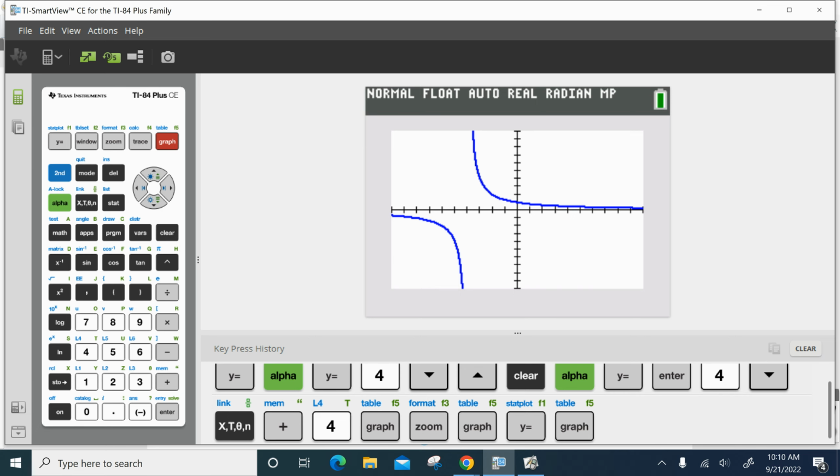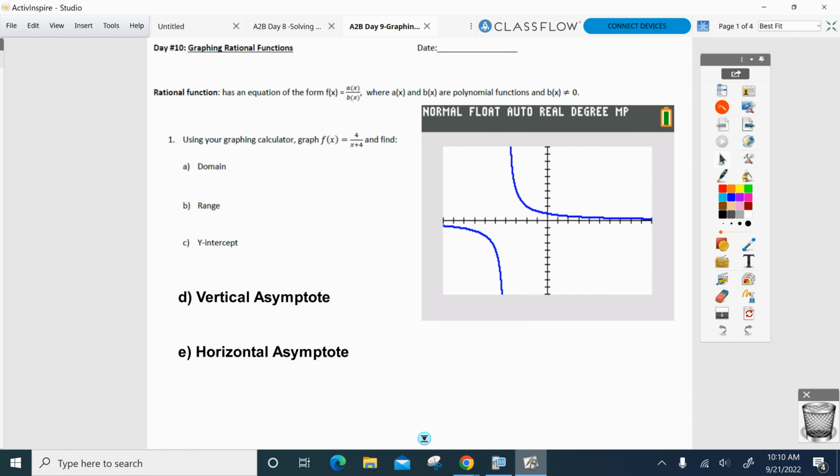Keep staring at that graph for me, or I have it up here as well. I need a couple questions answered back from last year when you took Algebra 2A. What's the domain of this graph? Before we answer that, what was domain again? Which variable, x or y? Those are your x's. So I need you to look on your graphing calculator right now.